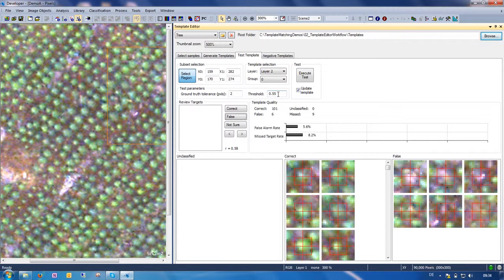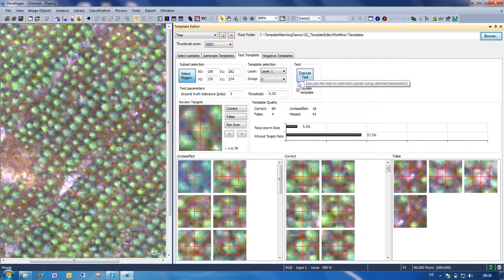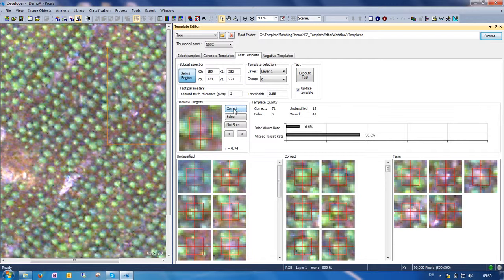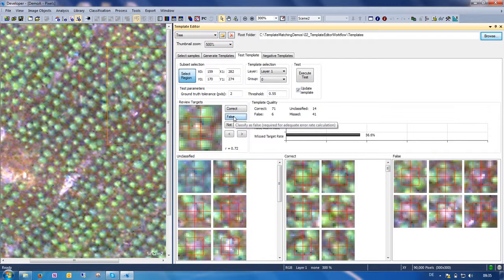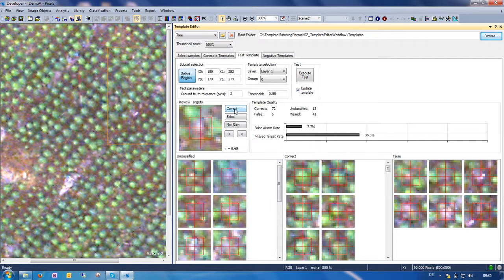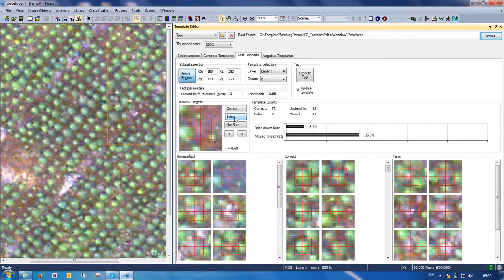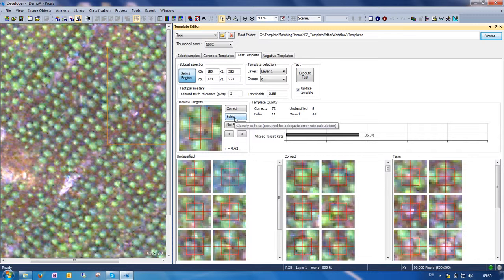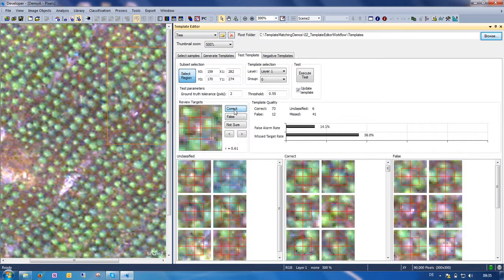So maybe this 0.55 is already a threshold we are happy with, and we can try again now to see what happens when we use the other templates in the other layers. And then we can see that our false alarm rate goes up here also considerably.